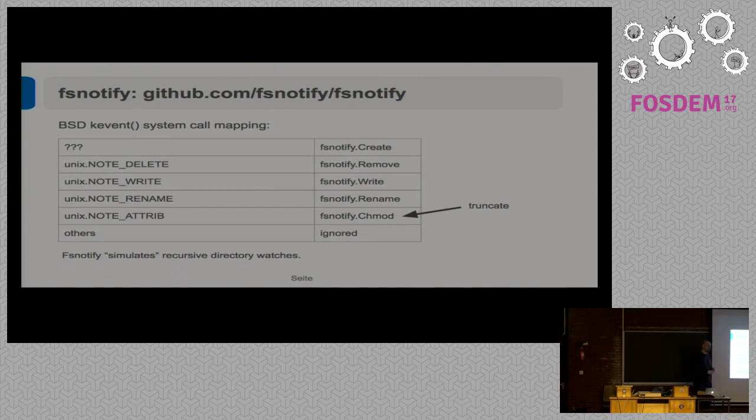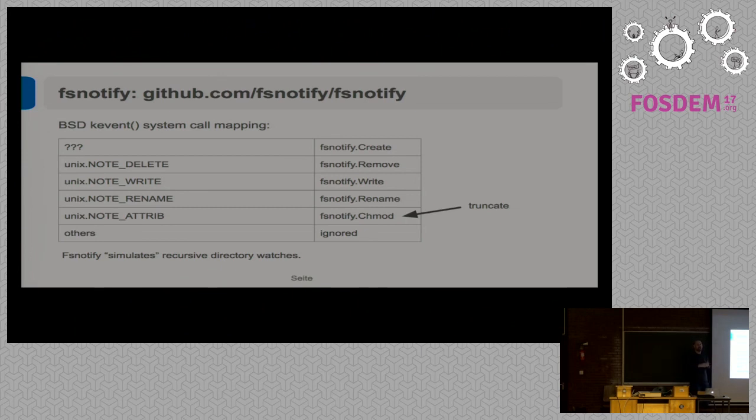The other interesting thing is kevent does not support recursive directory watches. So what happens is it simulates this. Underneath, it subscribes to the directory where the log file is located, and when the file is removed and a new file is created, it gets the create event from the directory, and then immediately it subscribes to the newly created file so that you get write events when somebody writes lines to this file. But there's a small time gap between that. So if the log file is created, and immediately after that the first log line is written, then you might miss these first write events, because there's a small time gap between the file being created and FSNotify having subscribed to the new file, on BSD.